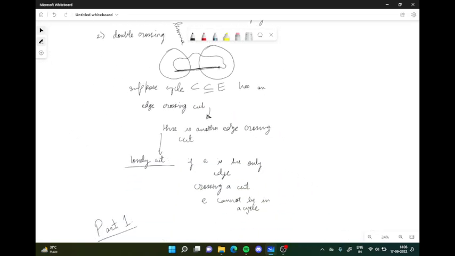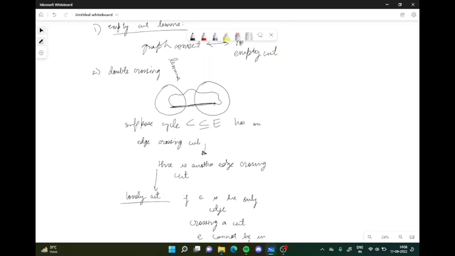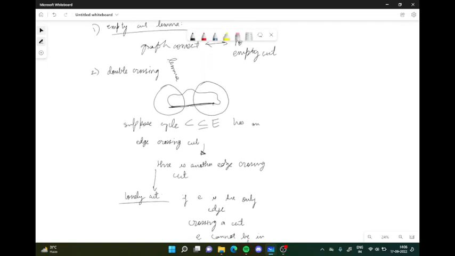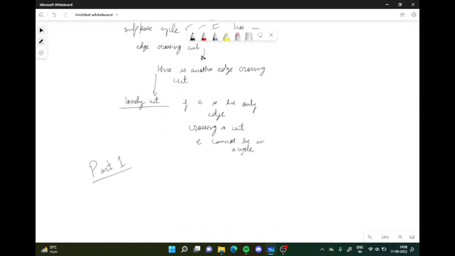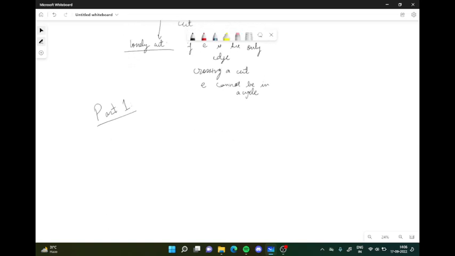To do that, we have made two building blocks, the empty cut lemma and the double crossing lemma, and now we're going to get to it. So the algorithm maintains an invariant that this set T, whichever we are including in the algorithm, spans the set of vertices which have been included so far. And we cannot get stuck with X not equal to V, because that's how the algorithm is by design.